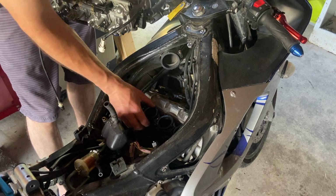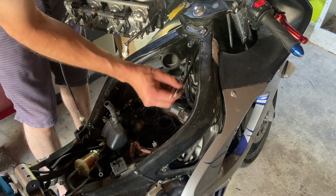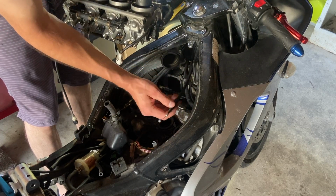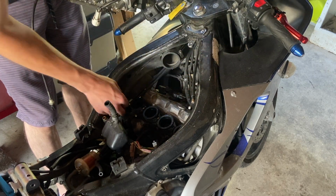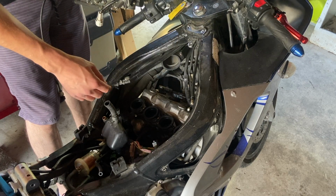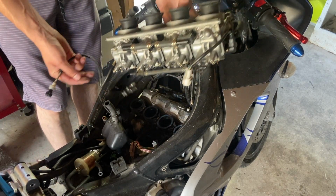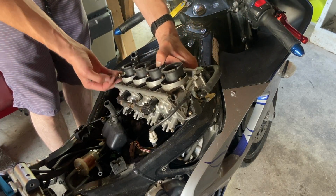And I did loosen off all my C-clamps, so they are still loose right now. This is my choke cable. I'm actually just gonna bring this up so it doesn't get in the way. Same with these cables over here. I'm just gonna bring them up like that. Kinda fish it.